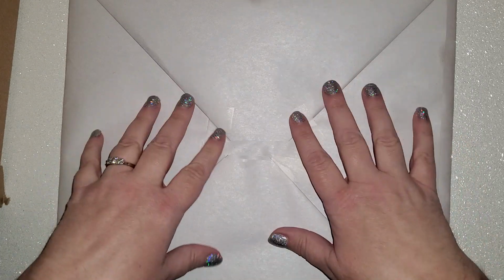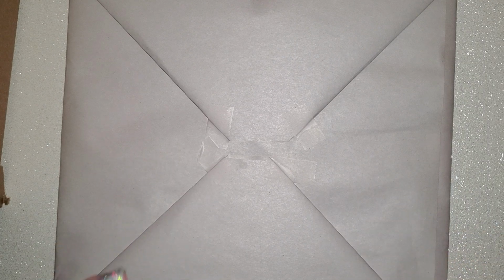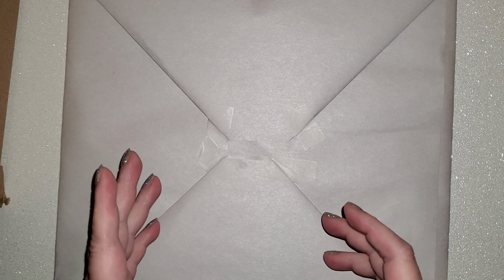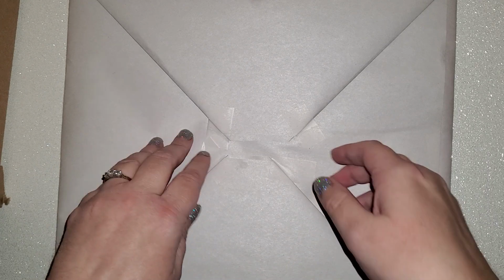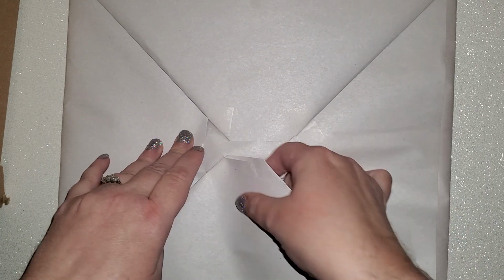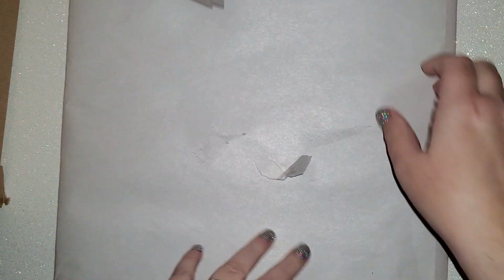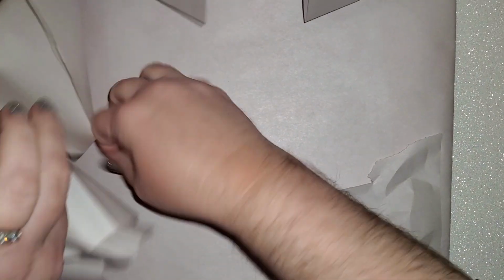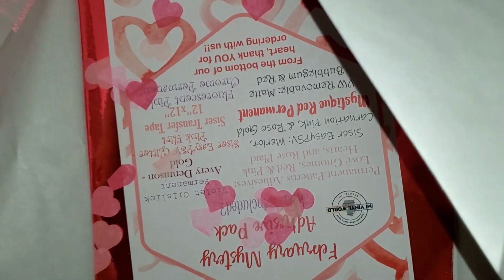But let's get going. It came packaged really nicely, but my mailman threw it in the snow. So by the time I got it, I had to get it out of the package so it didn't get wet. Let's see what's in here. So excited. Oh, that's pretty. That's super pretty.